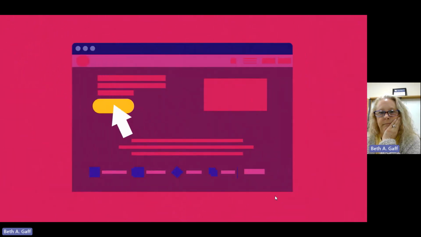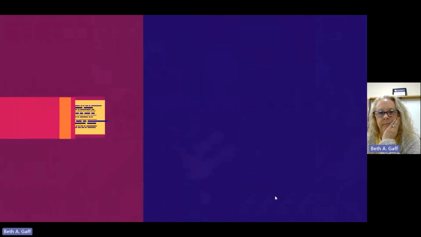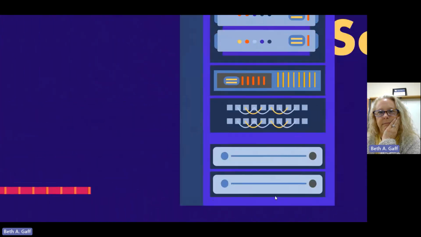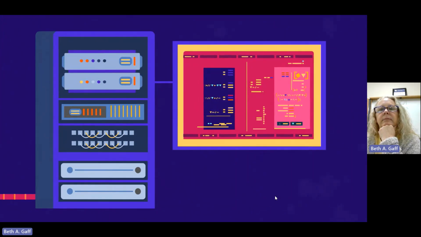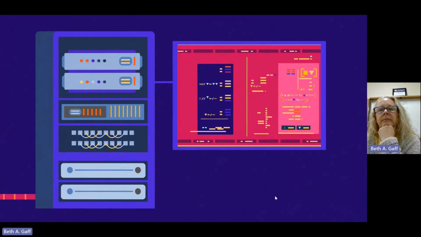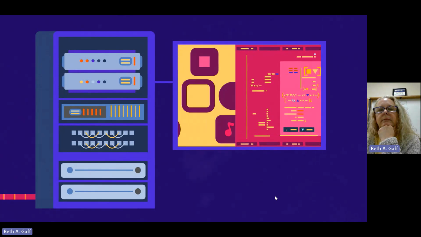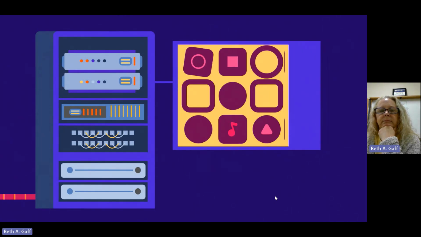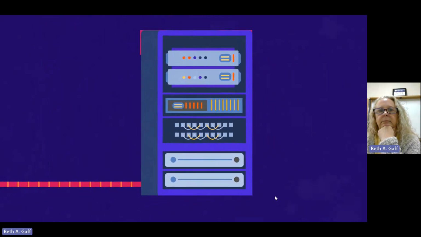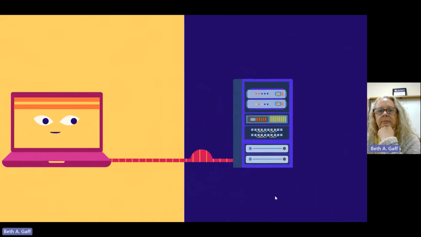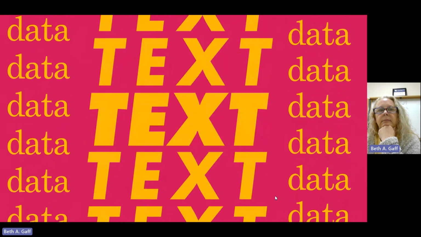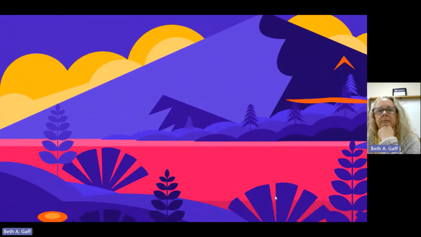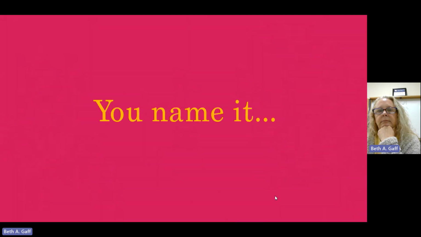When you visit a website, your computer sends a request over the cables to a server. A server is where data, like websites, are stored, and it works a lot like your computer. Once the request arrives, the server retrieves the website and sends the correct data or information back to your computer or device. The data might be text, images, videos, you name it.